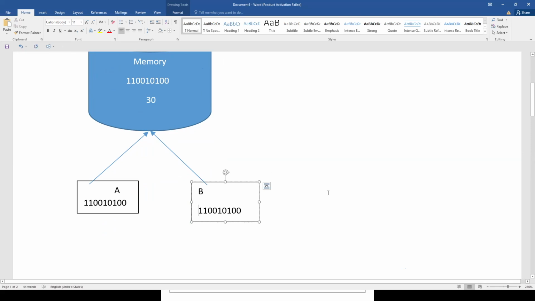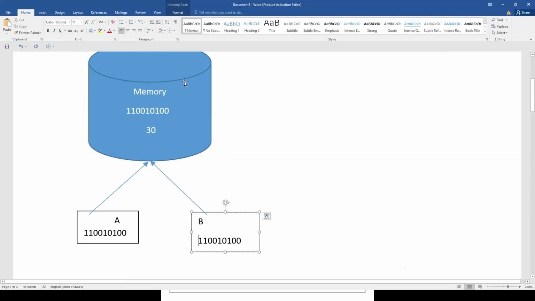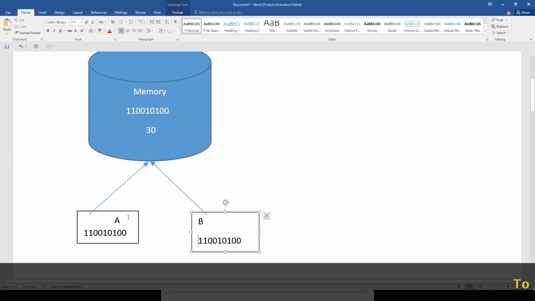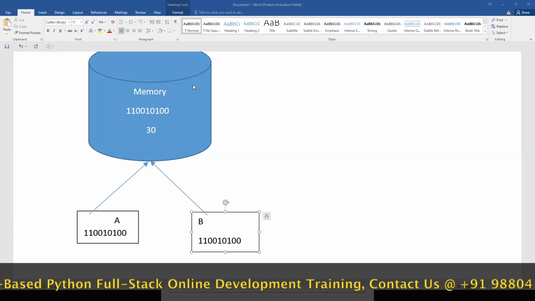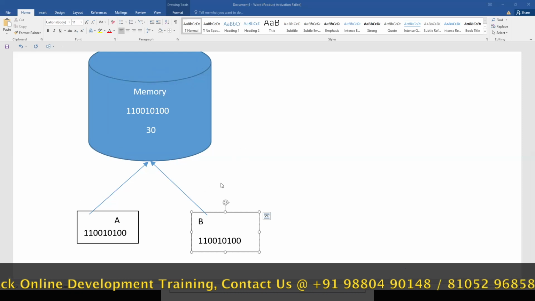Now this is very much clear. A memory location will be created. An address will be allocated for that memory location, and that address will be pointed to by these variables. So that is called reference type, object type. Now stop these questions. We'll continue, because it will drag a lot. I think this much is fair enough for you. Next.